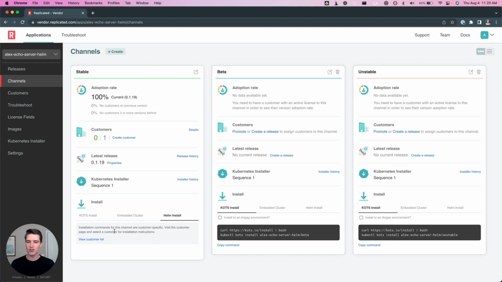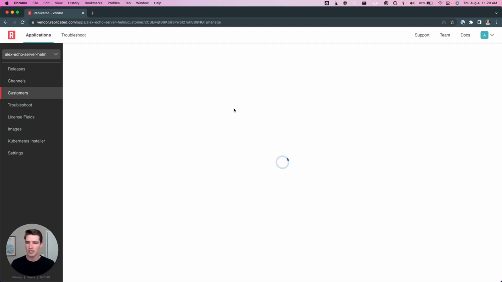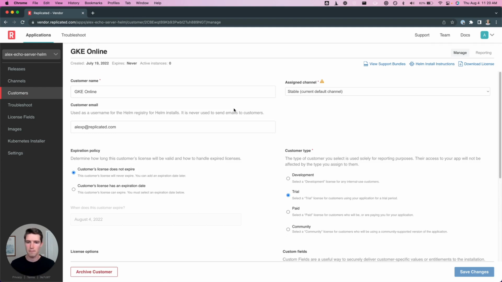Now in this case, there are no instructions immediately available because these instructions are customer specific. So we have to go to the customer list first and choose a customer in order to see the instructions. We have a new field here called customer email. It's used as a username for the registry for Helm installs, and it's never used to send emails to customers.